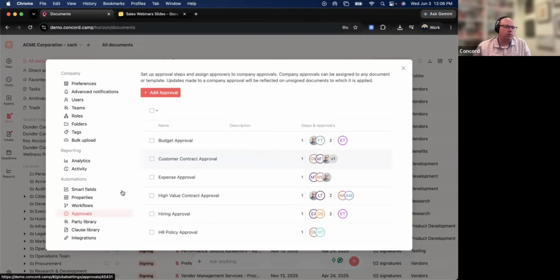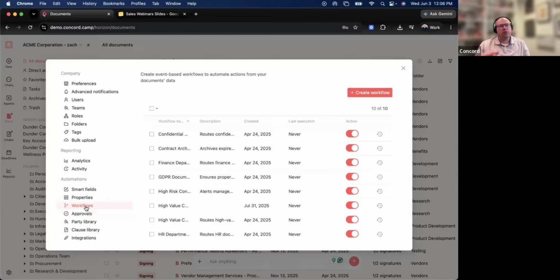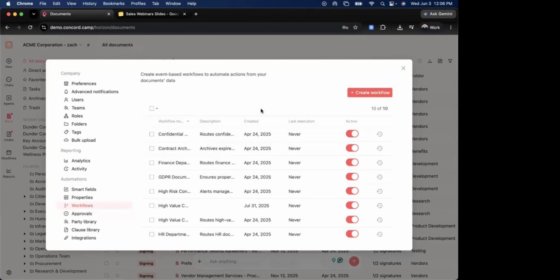And then the last one, which I'm going to start with, is probably the one that gets overlooked by most people, and that is what we call our system-wide workflow. So this is a workflow that can actually help automate different things in the tool. A use case that I had a couple weeks ago, and sorry, I'm going to stop sharing my video real quick so we can focus on this.